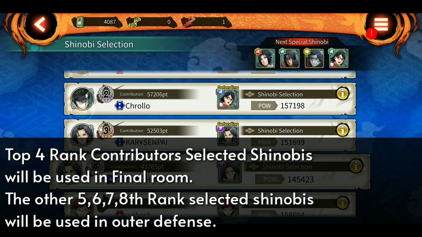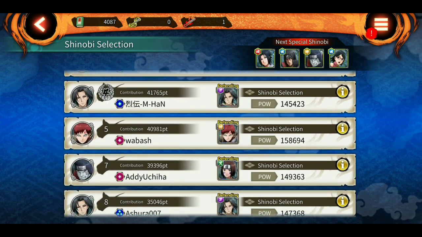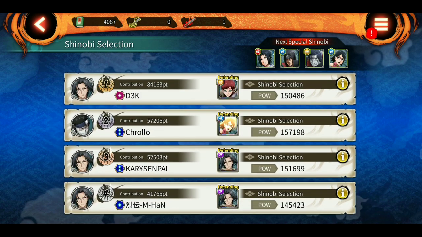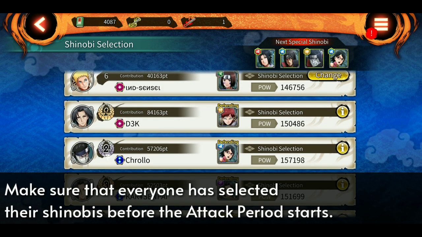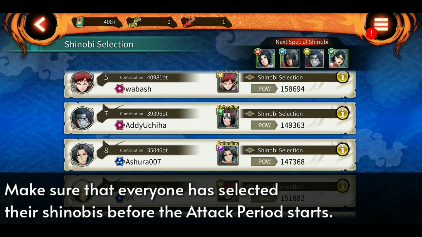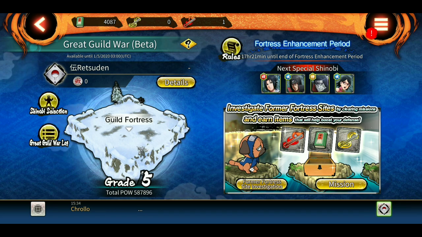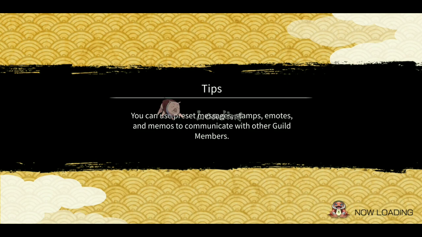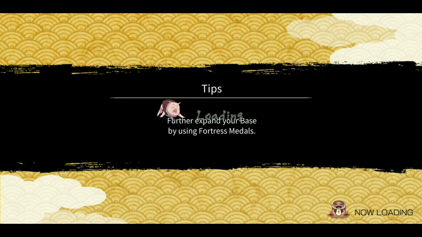So basically what I am trying to say is, 5, 6, 7, 8. Mine is upper, so it is not visible here. The first four people who have the highest contribution will be part of the final room, and the other four people will be part of the defense. So what you have to do is just keep on enhancing your fortress, and if you are in the top 8, then you will get to place your good shinobi in your fortress defense of guild. So that's how it all works. You just have to keep on playing and playing.